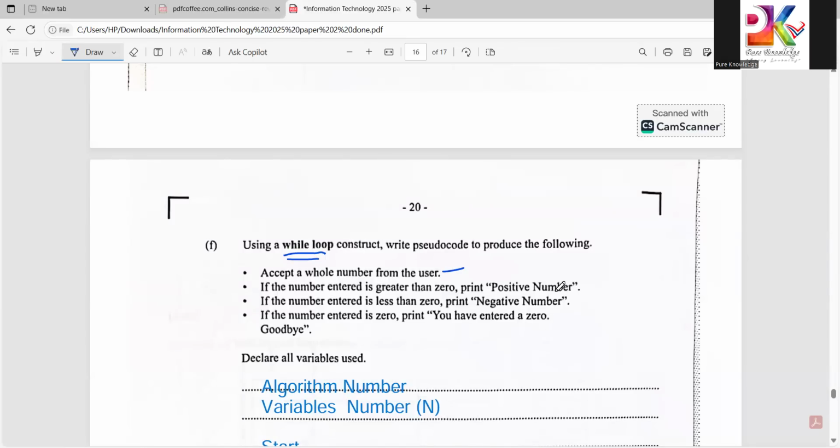If the number entered is less than zero, print negative number. If the number entered is zero, print you have entered a zero, goodbye. So this is what you're going to end with if you enter zero, right?